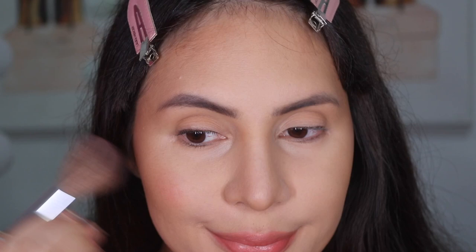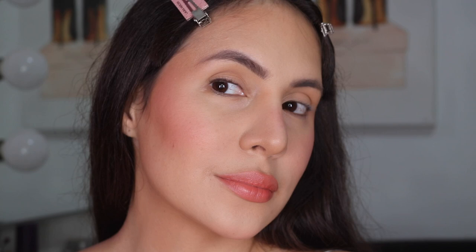Grapefruit is a sheen red coral. It's beautiful in finish and I like the shade, but I find myself not using a lot of reddish tones when it comes to blushes — not even my Orgasm X, which used to be a favorite. This is perfect for summer, and the sheen from these blushes is insane. I find that you don't need highlighter with them when you're wearing them.